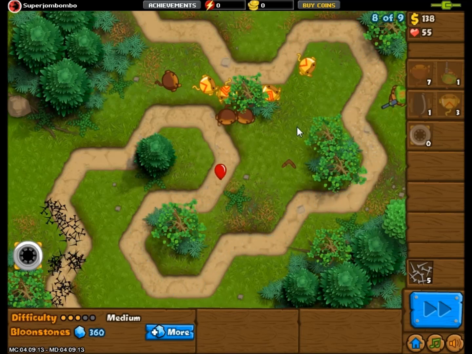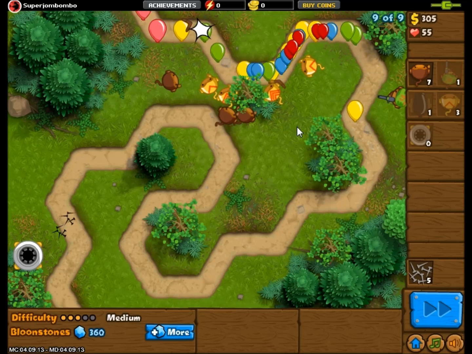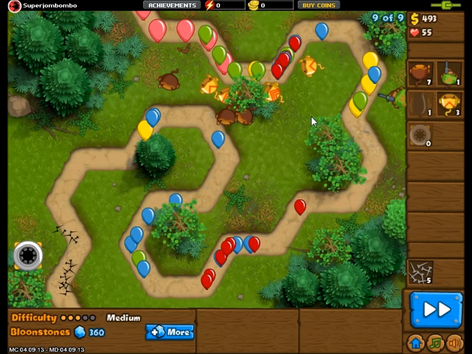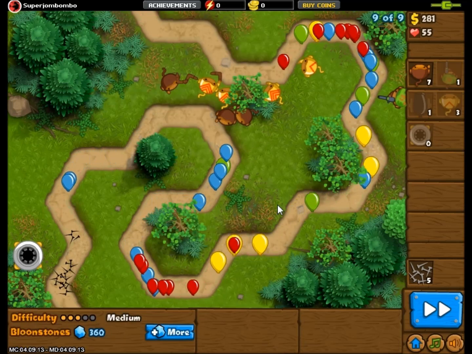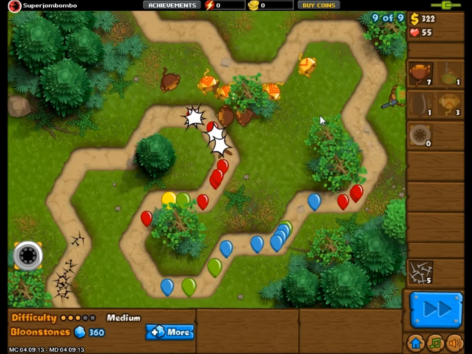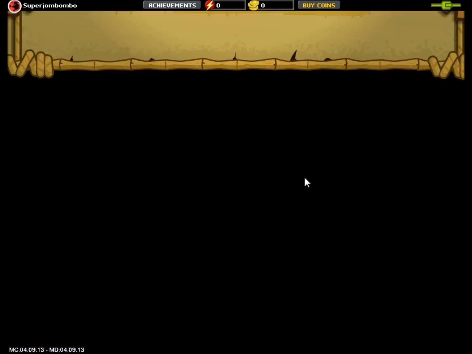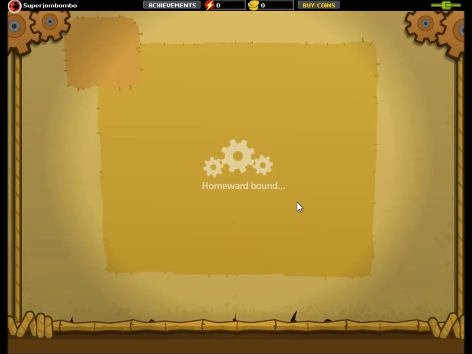Not that it matters that much, because you're not going to be using dart monkeys very often at all. Some people say that 0-3 dart monkeys are pretty darn good, and they can be, but I wouldn't really recommend them too much. Here we go. I actually have a lot of balloons coming out. This is level 9. We're going to be able to pop them all, and we had road spikes just in case. We had these 5 sets if we needed them. Overall, we did a good job, guys. Homeward bound.